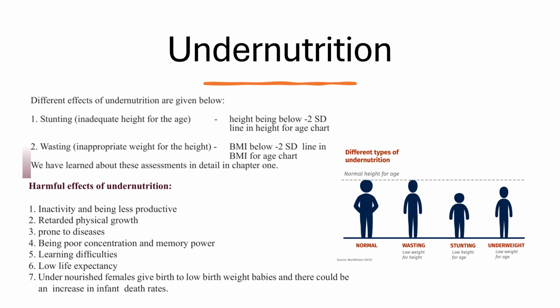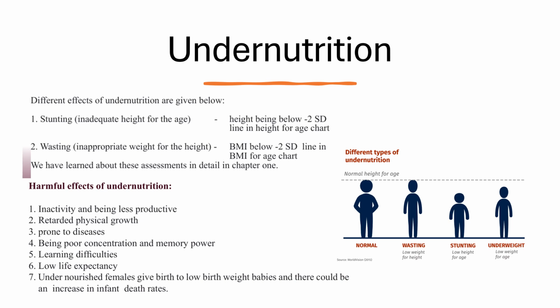The problem of undernutrition happens as a result of lack of required nutrients to the body. That means it happens when you don't take enough nutrients to the body. So this could happen over a short period and also over a long period of time. For example, diseases such as diarrhea or any other worm infestations can lead to temporary weight loss, and also can lead to wasting. Wasting means you lose your weight, but that is temporary, and you might put on some weight later on when you start taking a proper diet.